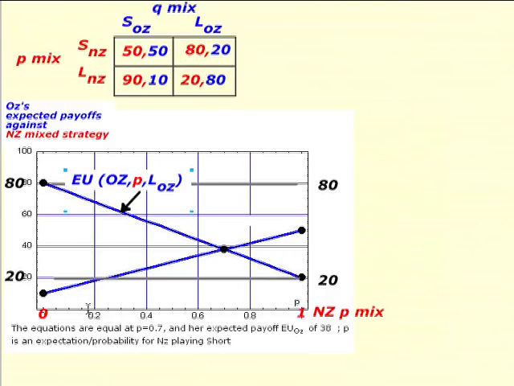That is, the way to think of it is Australia's on the left-hand side, when Australia's choosing long, New Zealand is choosing short with low probability, it's more likely they're going to go long, so they get a pretty high expected payoff. But as the chance of New Zealand playing short gets bigger and bigger, the expected payoffs from playing long get smaller and smaller. And they happen to lie along the straight line there. Okay, so that's the key thing.